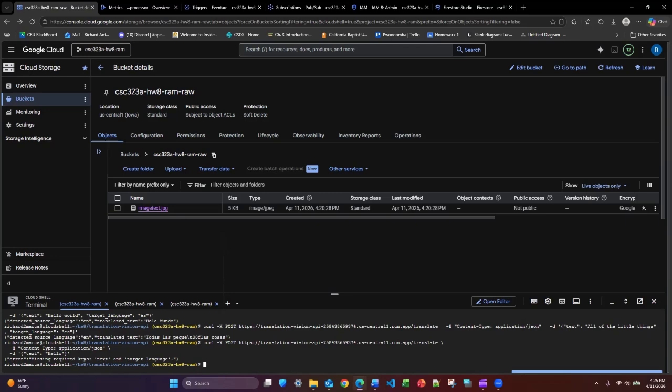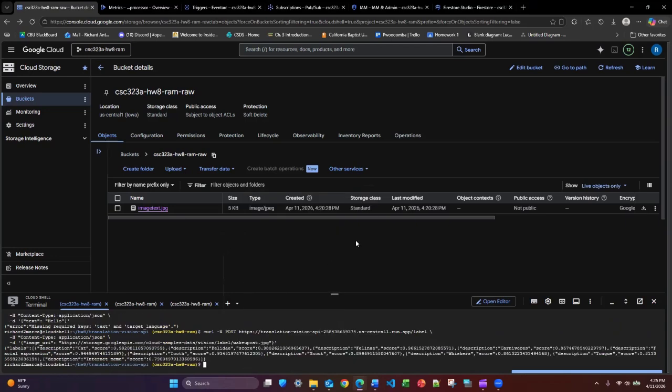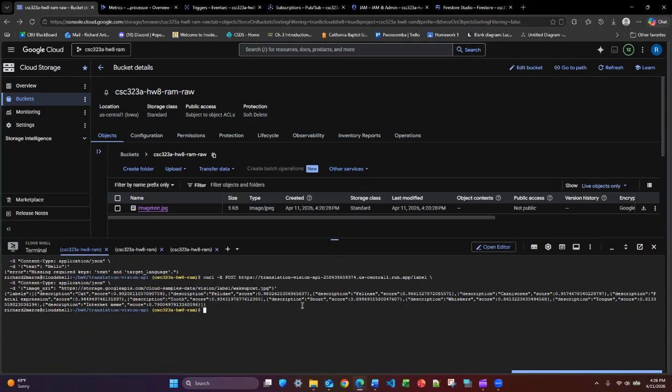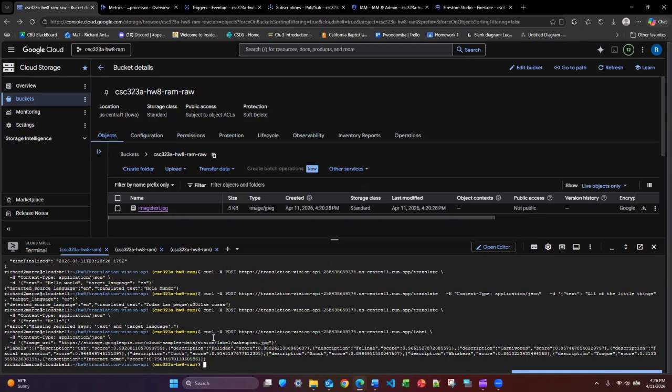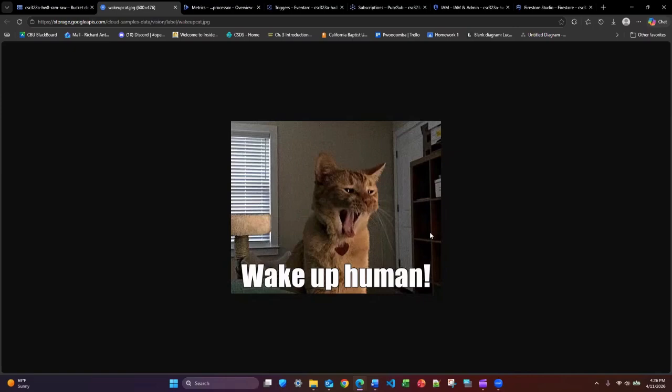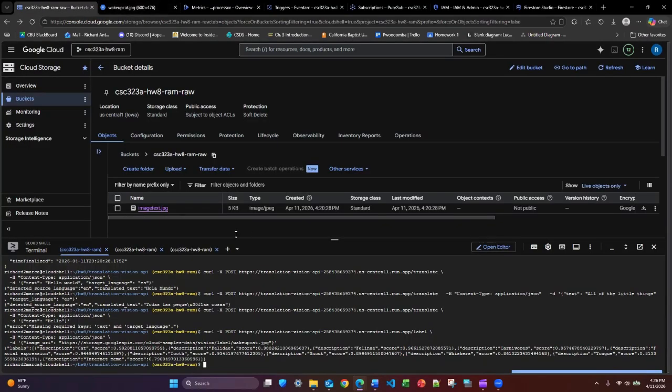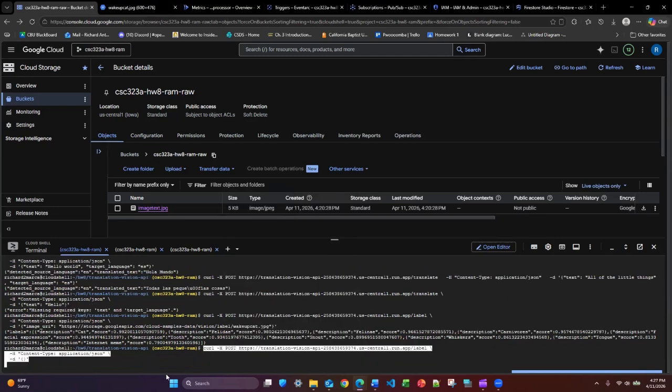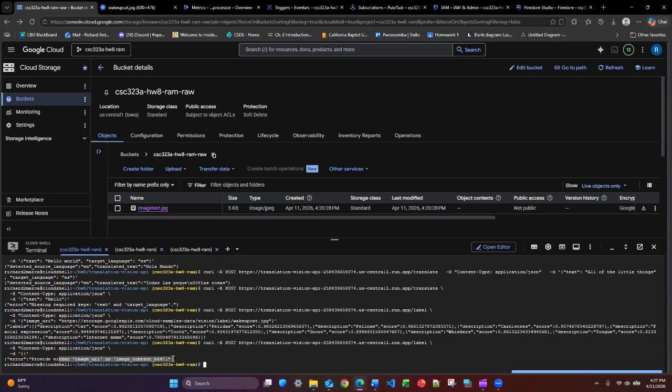Let's say I want something that's an image. If I push this for the vision, this is a cat image called Wake Up Cat from Cloud Samples. It's going to give the scores for all these labels. If I open this up, this is the actual Wake Up Cat. Now let's say I forget to put an actual image. If I try running this, it says you need to provide the image URI or image context. That shows you need to actually have something there or else it's not going to work.